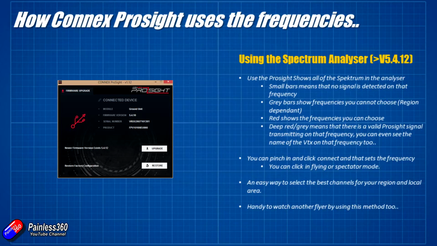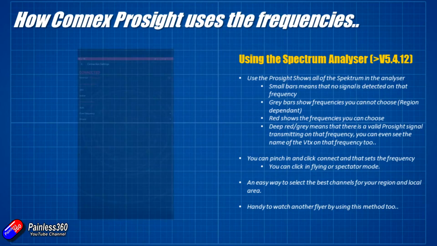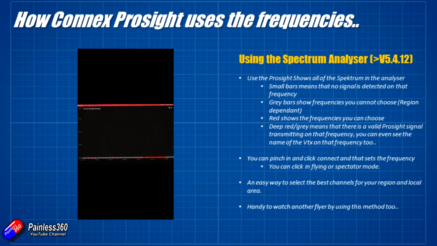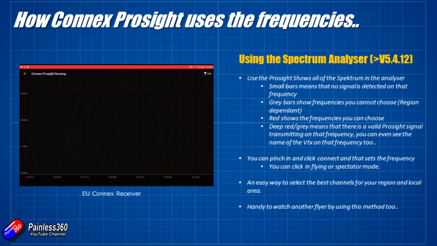Now, if you connect up to your equipment using the Bluetooth setting like we showed in the other videos, and it comes up and at the top of the application it tells you that there's a firmware update, then I'd heartily recommend going and connecting and updating, because it will give you this extra feature. And the way it works is that in the menu itself, you can actually choose the spectrum analyzer as part of the menu settings. And then the spectrum analyzer will start.